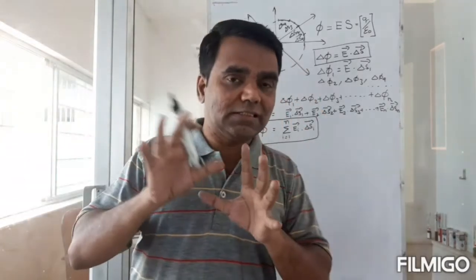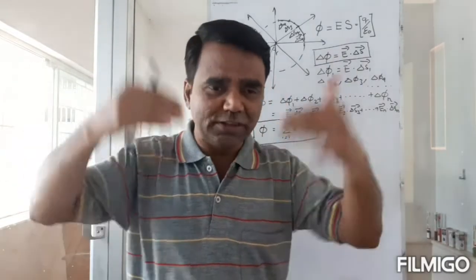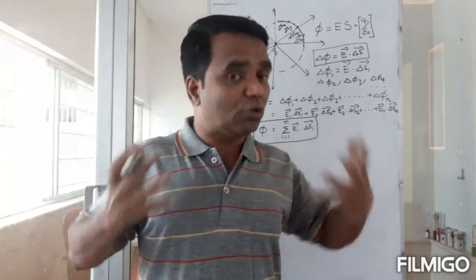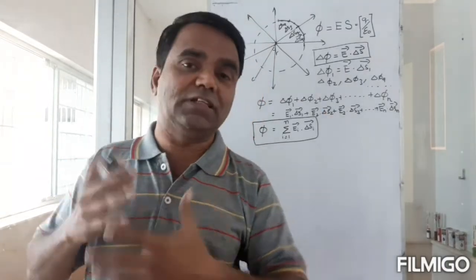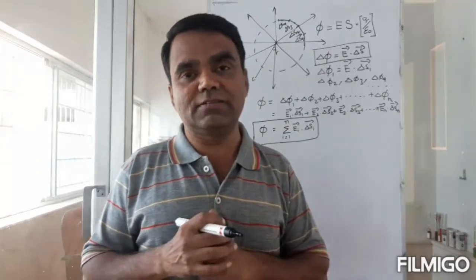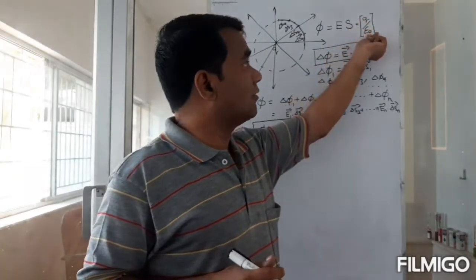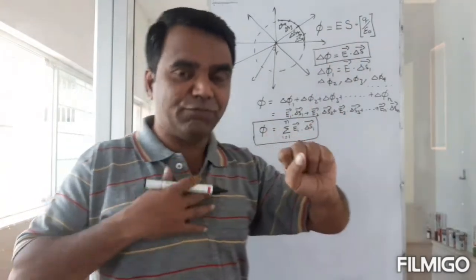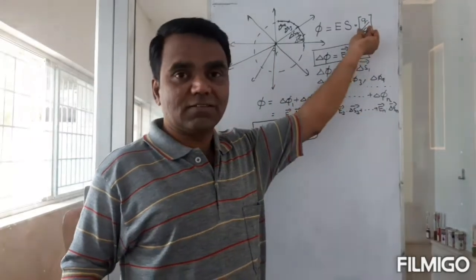The amount of flux is the number of lines coming out from the charge, or going into the charge if it is negative. But if I were to draw the picture, I would draw it with 50 lines, and you will draw it with maybe 500 lines. So there is no uniformity in the way we draw those lines. Then how do you bring uniformity? Well, q by epsilon naught is a constant number for the charge, so it would be the same for you and me and everybody else. So I'm going to treat this as the flux.